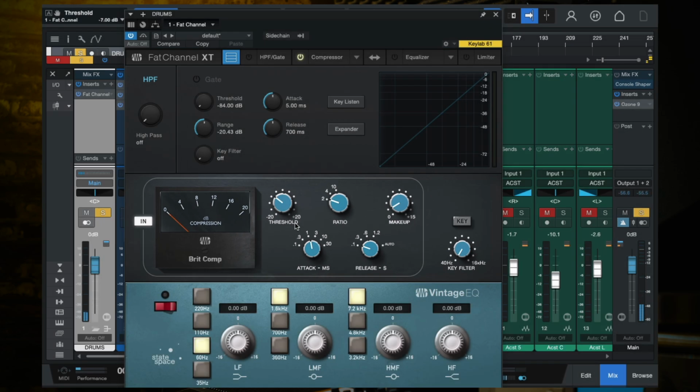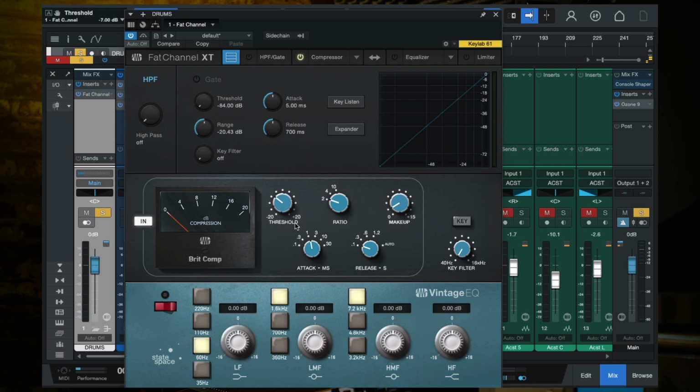Now, we're not doing a ton, but it is affecting all of those tracks that are going to the drum bus. So when you're doing top down like this, you want to be careful not to overdo things. Just remember that subtlety is your friend, especially at this stage. The more we get down to the individual tracks, the more you want to open yourself up to making very obvious decisions and very drastic moves, just because it sounds good. You don't ever want to become overly conservative in your approach.